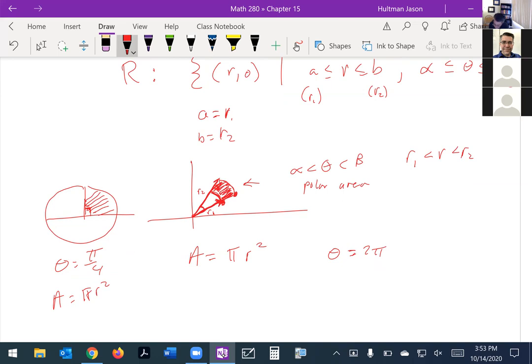This pi over 2, sorry, my bad, which is 1/4 of the circle, we can think of it as 1/4 of 2 pi, right? So if you think of the whole circle, we're getting 2 pi, so it's 1/4 of 2 pi. How do we relate theta to pi? Well, theta is equal to 2 pi, so pi is equal to theta over 2. You could kind of convince yourself of that.